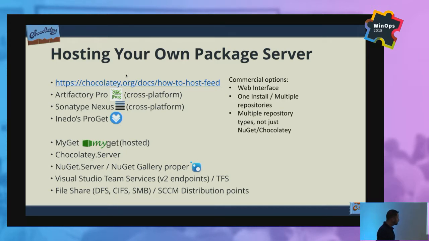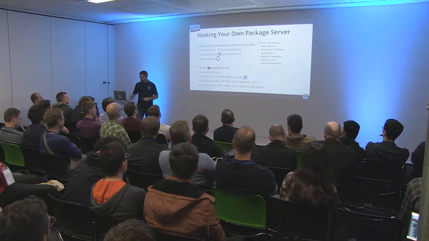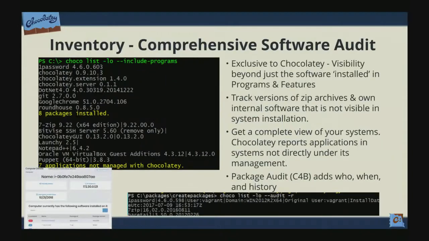If you're like, well, I do have SCCM distribution points, and I do want to use that for Chocolatey, you could set up a file share on top of those distribution points. So Chocolatey recognizes basically two types of sources, file shares and this NuGet OData type repository. That's where you'll see all those others. All right. This is really tiny, sorry.